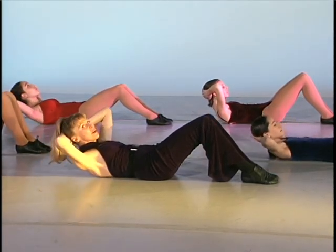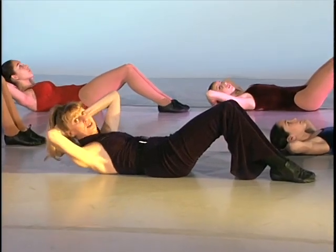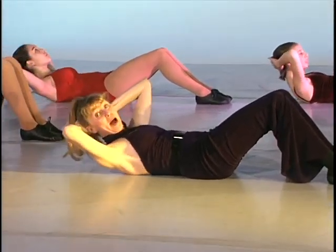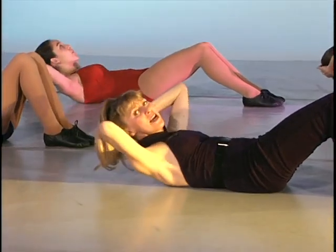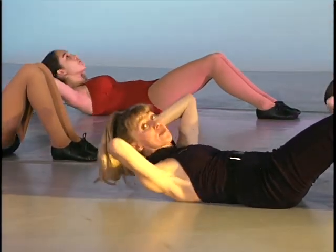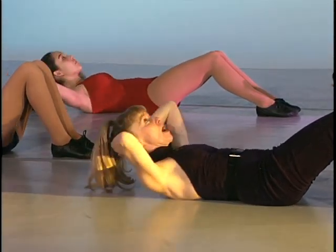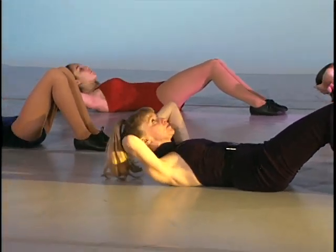Now teachers, this can be so tedious, but you want to make sure you really do a lot. Usually in my class, I do at least 100. Even for the kids, they can work their way up, and by just 3, they should be doing their 100. Now let's hold it on the top.